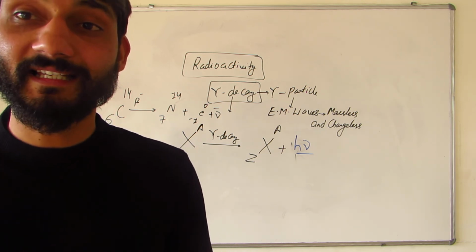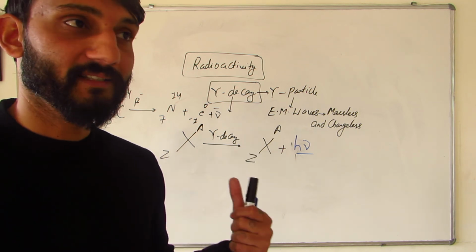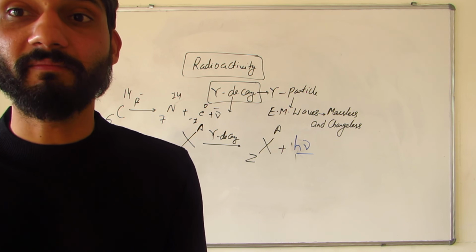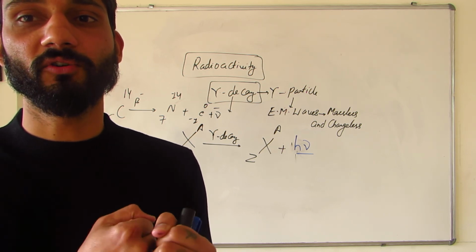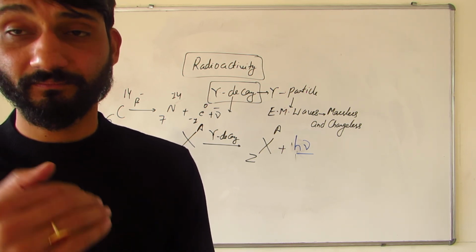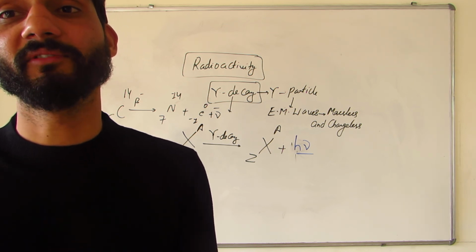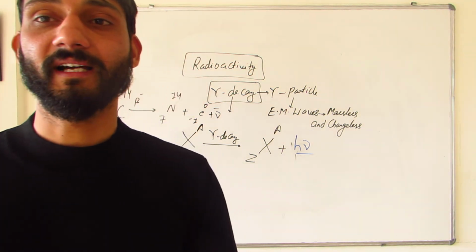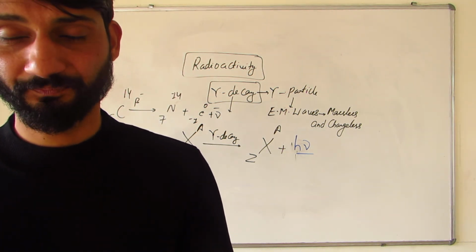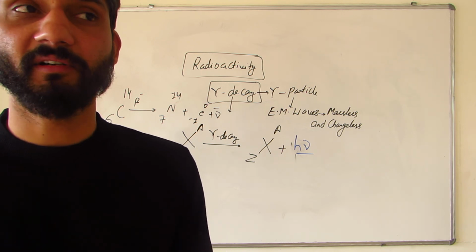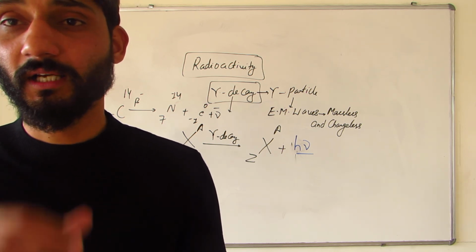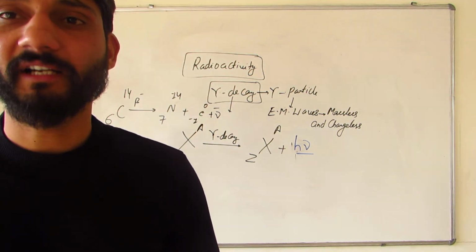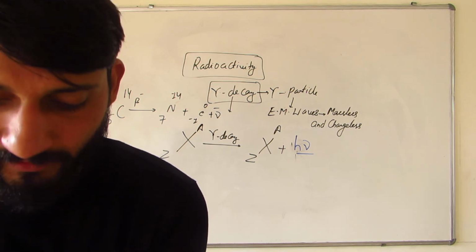So who has the highest ionization power? The answer is alpha particle, because they are heavy particles, so during collision they can take out the electrons. Beta will have moderate and gamma will have the least, since they are massless. Penetrating power: as I told you, gamma has the highest penetrating power. Least will be alpha particles, because alpha particles are heavy, and beta particles will be somewhere moderate between these two, right?